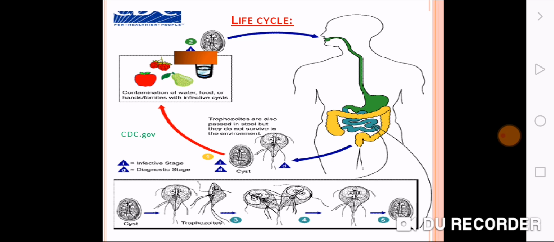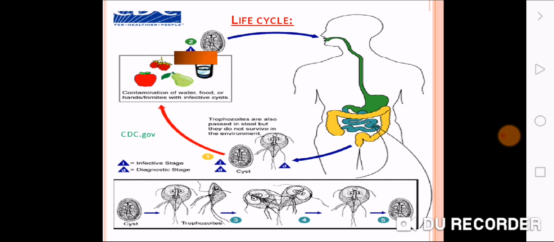Okay, but the trophozoites, when they are released, they are fragile and they are disintegrated. So we can find trophozoite in the stool, but it is very rare, even in diarrheal stool. Okay, but we can find the cyst, and the cyst is the main diagnostic form. Trophozoite is also a diagnostic form, but the cyst is the main diagnostic form in the diarrheal stool and in the formed and semi-formed stool.